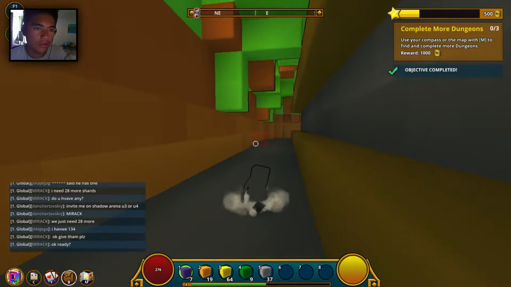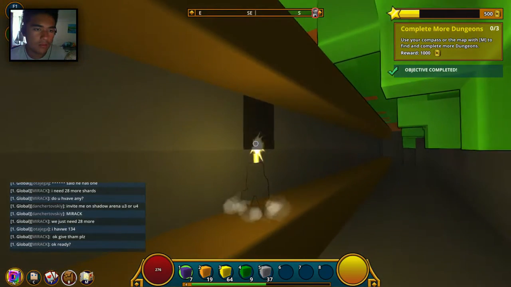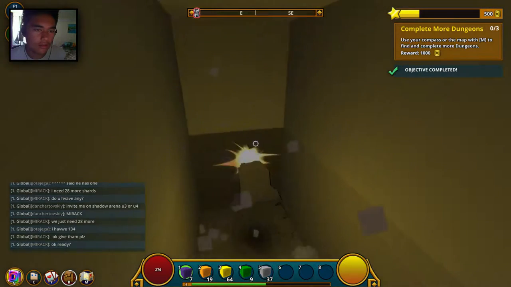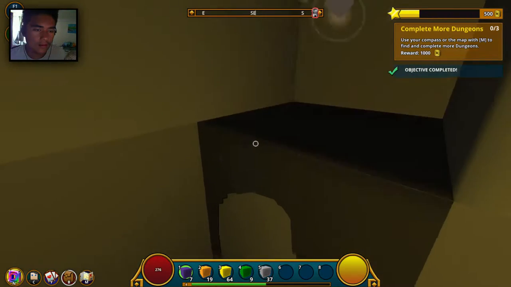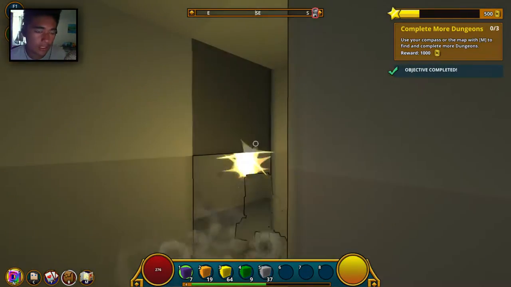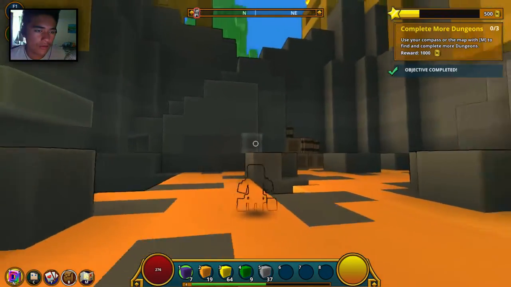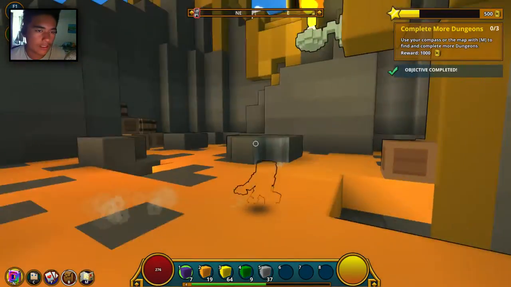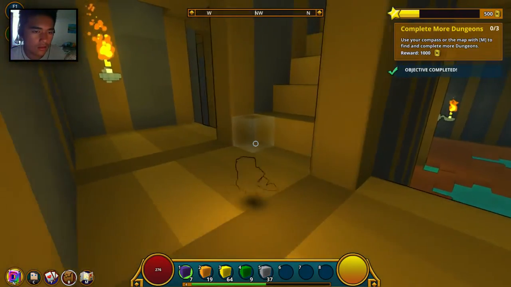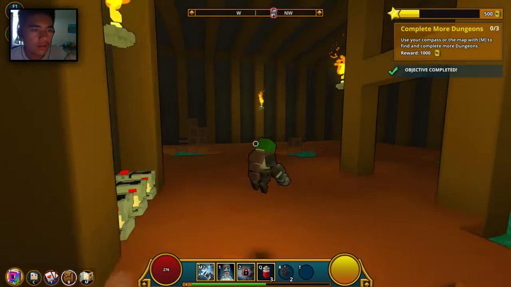I'm gonna go down here. What is this place? I'm just gonna be destroying this and take a shortcut to this dungeon. I'm wasting my time right now. Oh, there you go. Wow, that was worthless. Okay, now we're going down to this thing. No, I need to get out of tab mode, I mean builder mode.